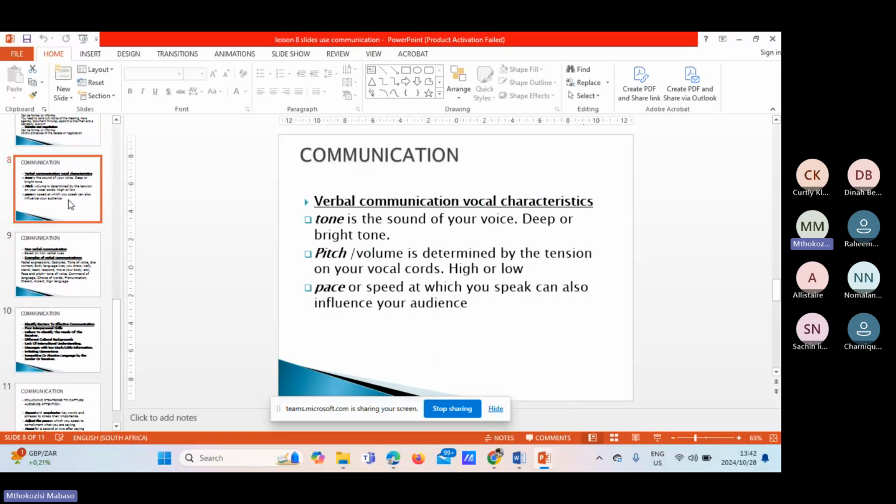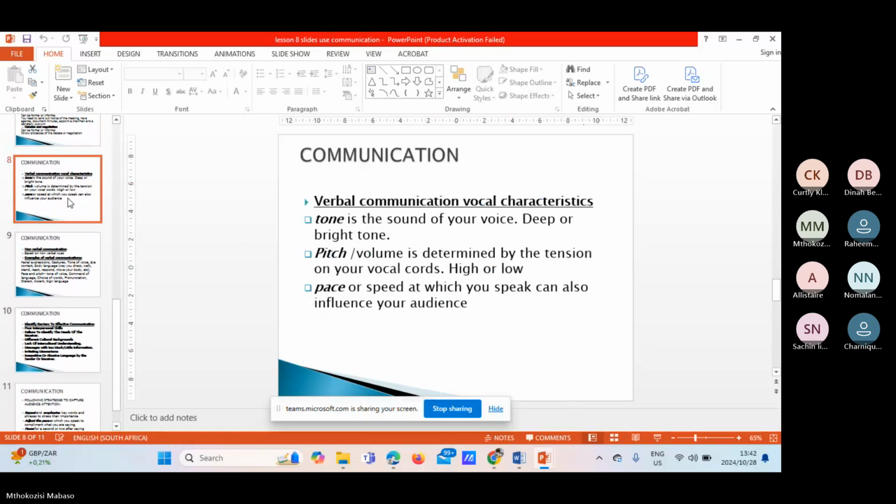Okay, as well as your pace whenever you are speaking. The pace is rather your speed at which you speak can also influence your audience. Okay, whether you are doing an interview or you are addressing a large group of people, you must always take note of these verbal communication characteristics.